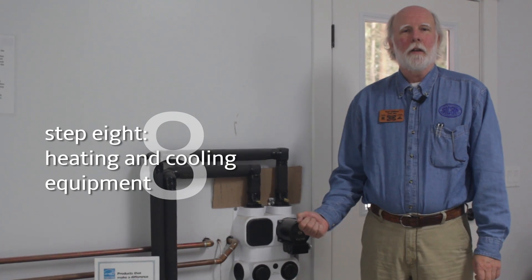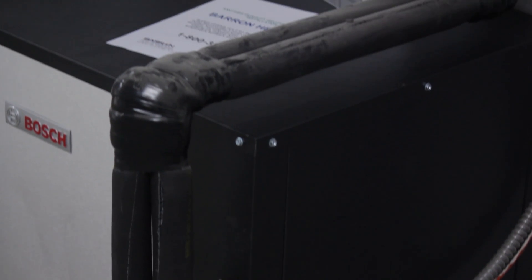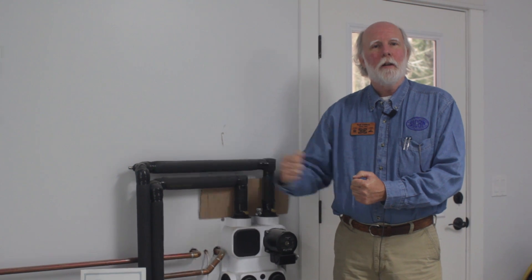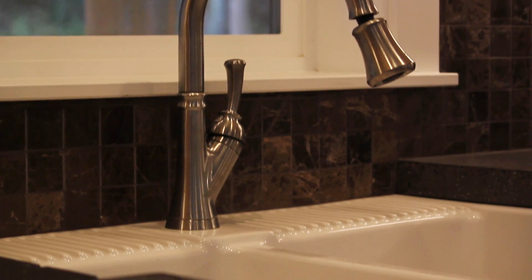The key to heating and cooling efficiency, once you have the envelope right, is what kind of equipment you're using for heating and cooling. In this case it's a ground source heat pump. This piece of equipment is about 450 percent efficient on a year-round average in this location. It takes water, circulates it through the ground drawing heat out of that roughly 50-degree ground, extracts the heat, and bumps it up to about 125 degrees with a compressor. It is much less costly to move heat from one thing to another than it is to create heat by burning a fossil fuel. We take that 125-degree water and use it to heat our domestic hot water as well as the in-floor radiant heat in the rest of the house.